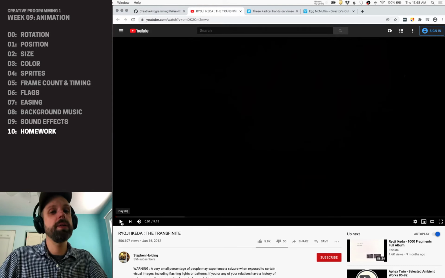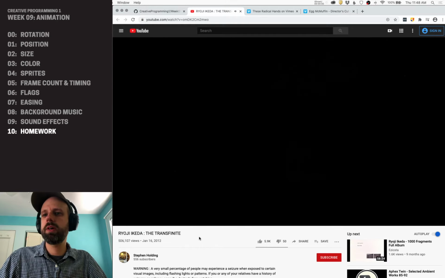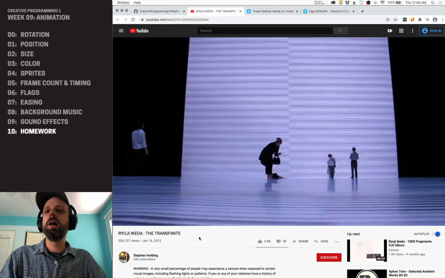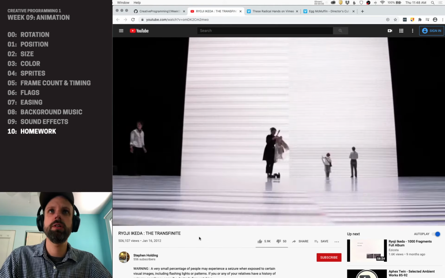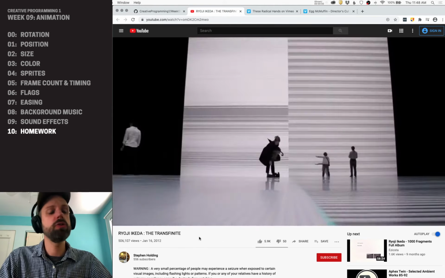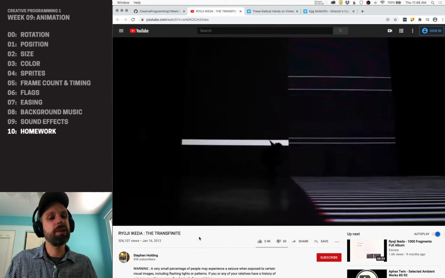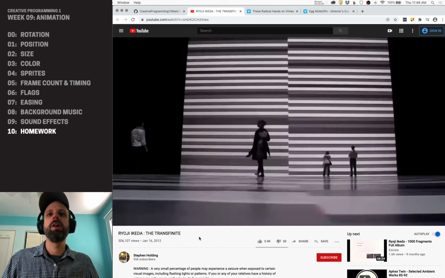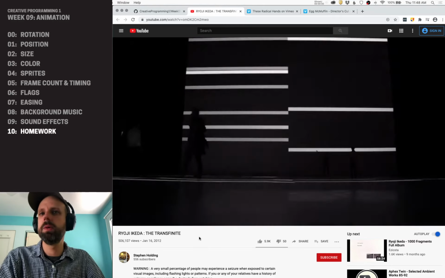Another artist who I really love is Ryoji Ikeda, contemporary artist. I should say, sorry, there's a warning here. If blinking lights are a problem, you should pause the video here or zip ahead. So this is this massive installation. Ryoji Ikeda does these gorgeous audio-visual installations that are super minimal and are often just patterns and patterns of sound and patterns of visuals that are completely immersive. They're often tied to data of some kind. They're really kind of incredible.